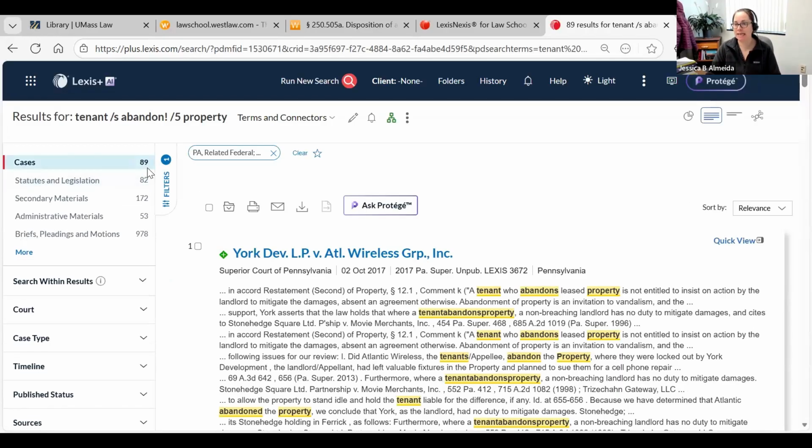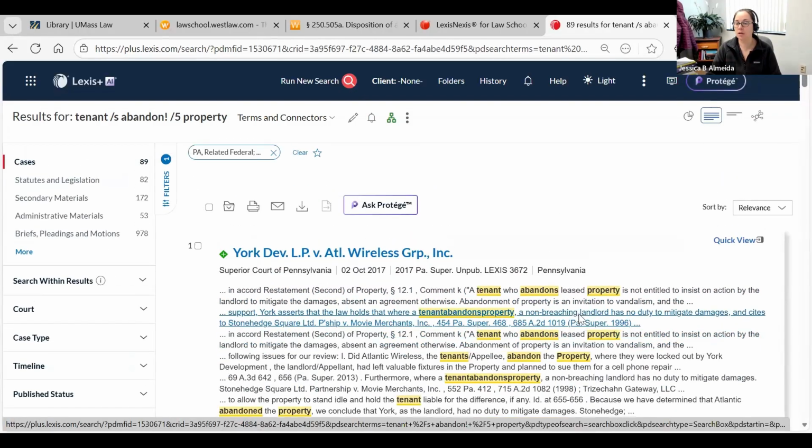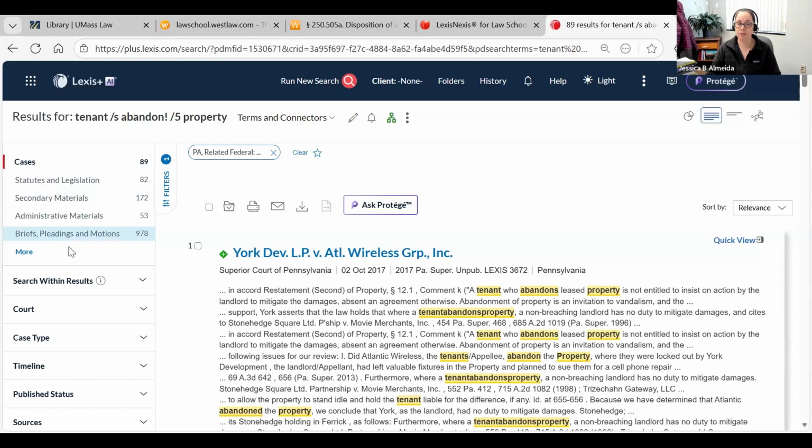This brought back 89 cases. As you can see, the first one is from the Superior Court of Pennsylvania from 2017. And we can see all of our words highlighted. So we know this is a pretty good search, but we probably can't read 89 cases. So we're going to look at the left-hand side and use our limiters to limit our results.